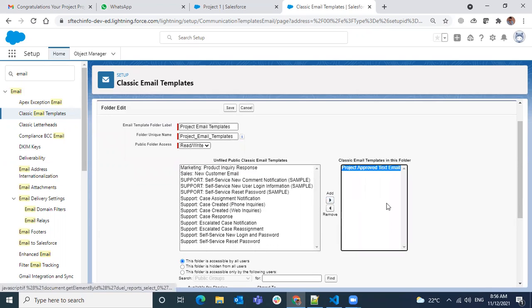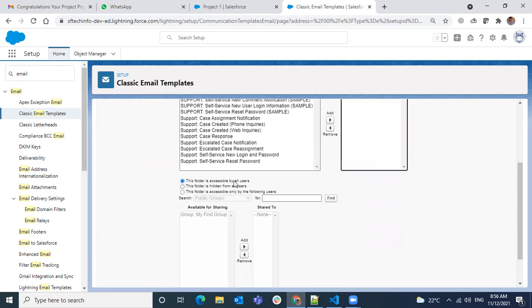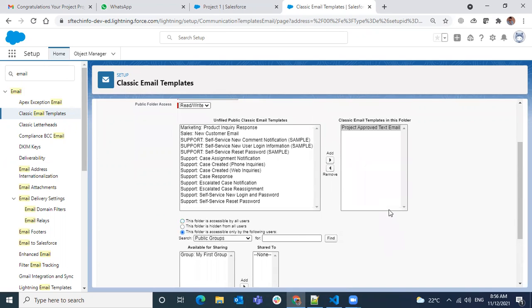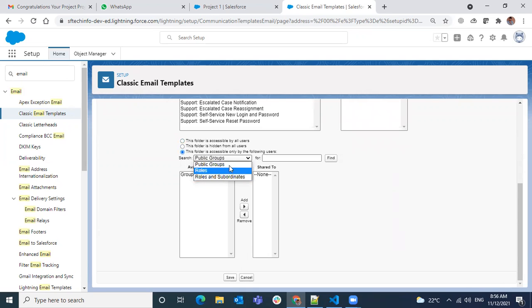So I have this one and I want to move it to this folder. This folder can be accessible by all users, hidden from all users, or accessible only to specific groups. For the sharing, you see here public groups, roles and role subordinates, and you can specify that. When you say all users, there is nothing to share, actually everybody can access. When you hide from everyone, it will be hidden.